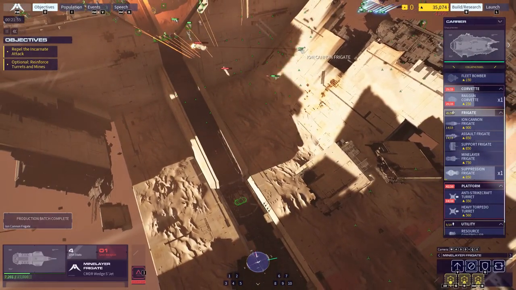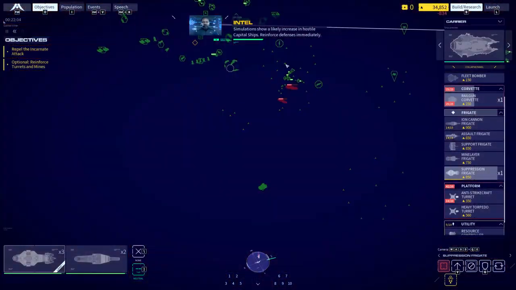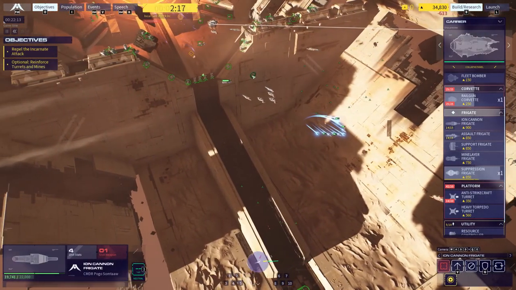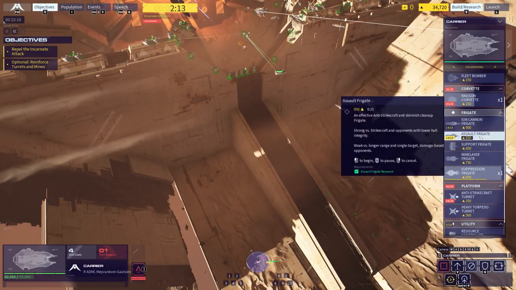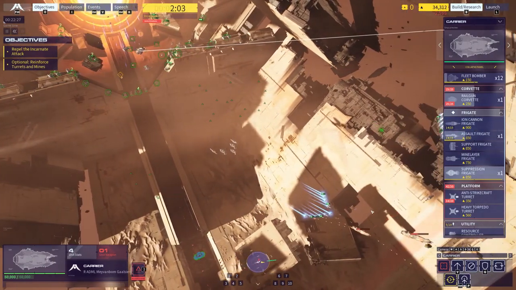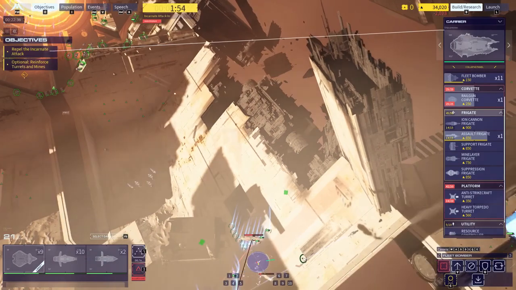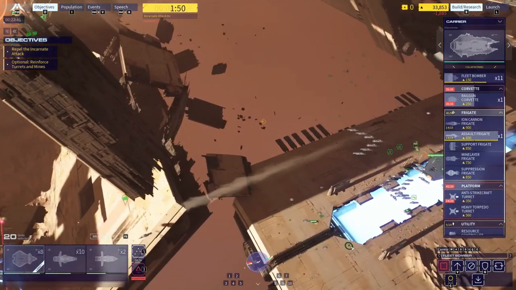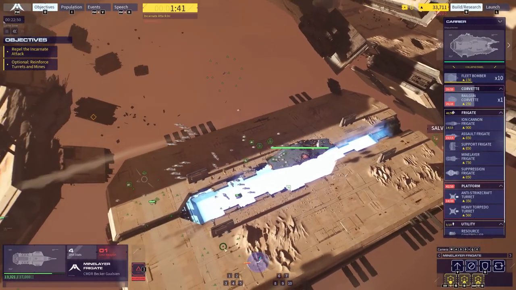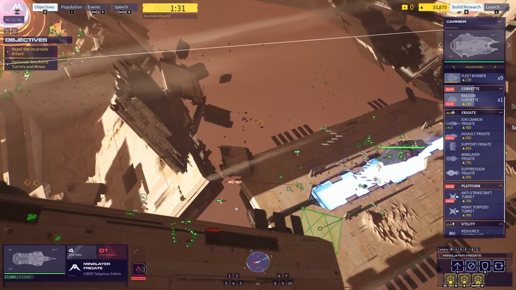Ion frigate is ready. Ready. Simulations show a likely increase in hostile capital ships. Reinforce defenses immediately. Suppression frigate is now ready. We copy. Send transmission. Target lock is good. Break vector set. Assault frigate ready for action. Mine pattern set. Initiating deployment. Roger, Command. Arming proximity mines.